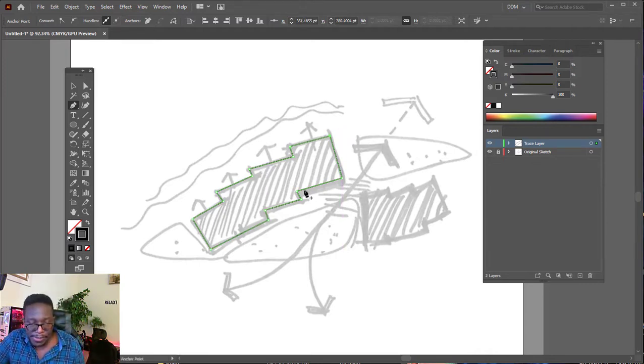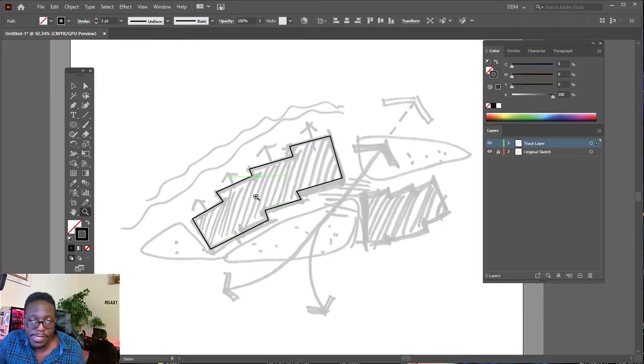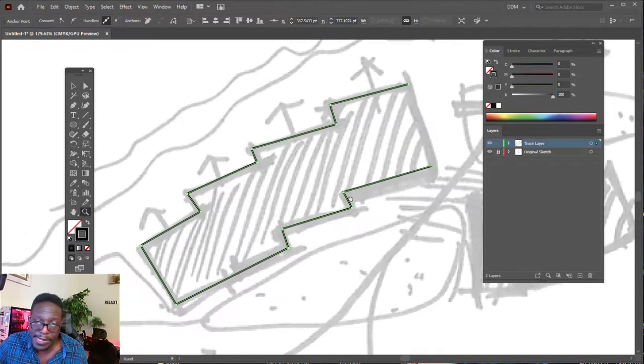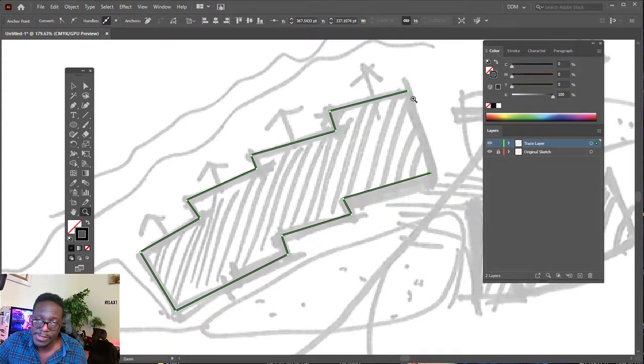Now that we have drawn it, we do need to make this line work bigger. Oh, notice that I didn't actually close my line work. And in case you did this, you need to go back to your pen tool, hover over the last area you did, and notice you get a little line symbol on the pen tool. You're going to click once, release, and then click again, and then that will close it off, just in case some of you did not close the loop.